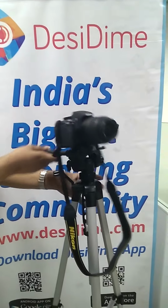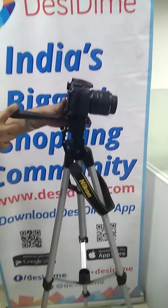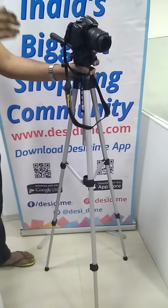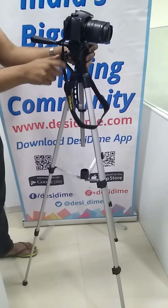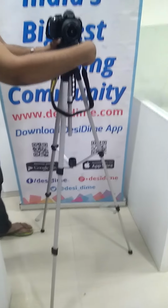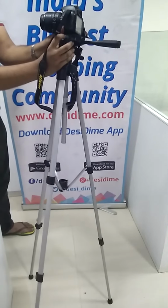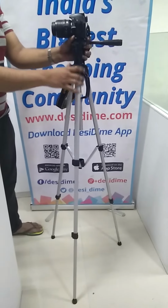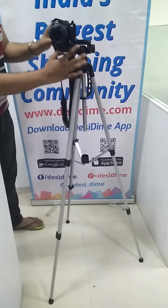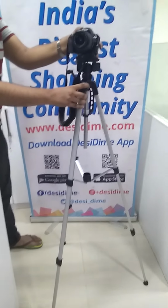So I've already covered all the features of this, but I'll let you know them in pros and cons format. So the first thing, like I said, 60 inches, which is a very good considerable height. You can take a good angle from the top, from the bottom. You can turn it a whole 360 degrees. One second, I'll loosen this lock and show you. Okay, so the whole 360 degrees, you've got a level on both the stand as well as the camera fitting, so you can see the levels of both. Also, there's the quick release that I mentioned, and the fact that you can take photos sideways, like I showed you. So those are the pros.